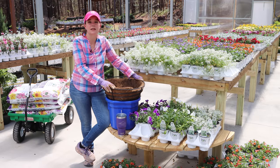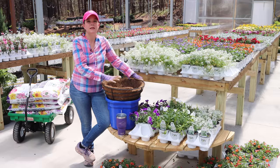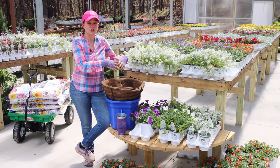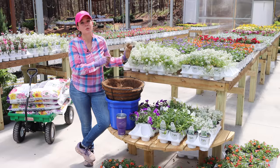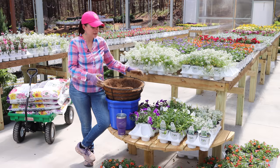I have done this for the last couple of years because we do have the greenhouse space. I can go ahead and plant the hanging baskets, leave them in the greenhouse until the threat of frost has passed. They start to grow and get really happy. And then when the time is appropriate, I can take them out and hang them on my porch, and I have these gorgeous hanging baskets.